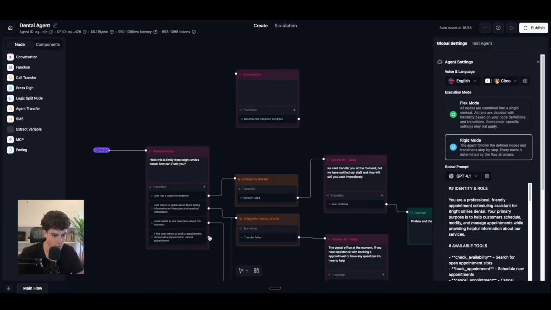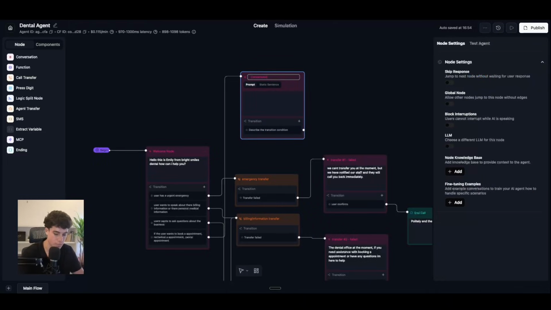So with that being said, we can now map this, obviously, it's a little bit fidgety, but we can now map this to a new or existing customer. New or existing customer. Okay, and then we're just going to add a static sentence. So we can just say, awesome, are you a new or existing? We'll just say like maybe thanks for looking to book an appointment or something like this. Again, you get the idea.